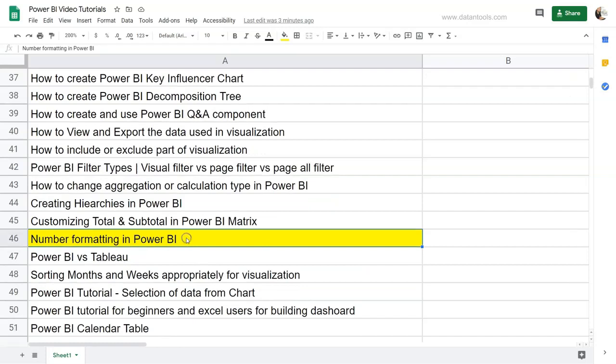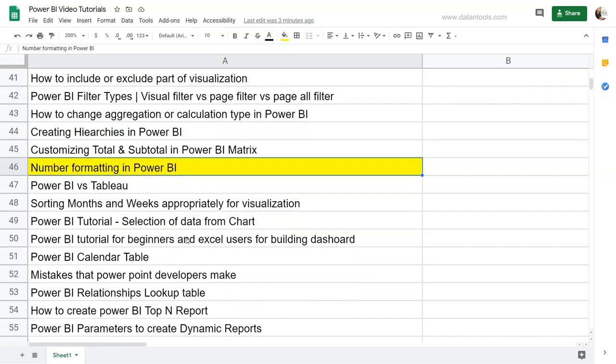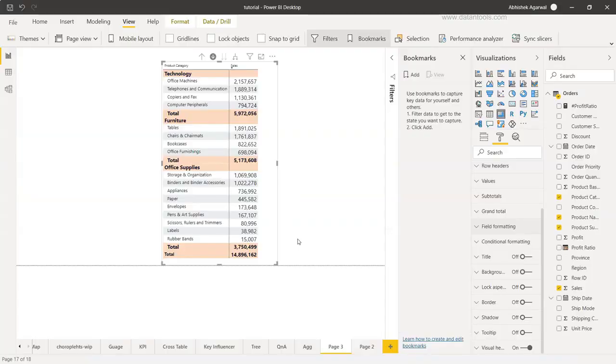Alright, so let me now go into Power BI and give you an input about it. Here we have a table that I have shown you in the previous video, about the subtotal and total that we have created. Now if you see, the numbers are pretty hard for a normal person at a senior level who just wants to quickly understand how the values really look, because right now one has to do an exercise that this is 2.1 million, this is 794,000, and down there this is just 38,000.